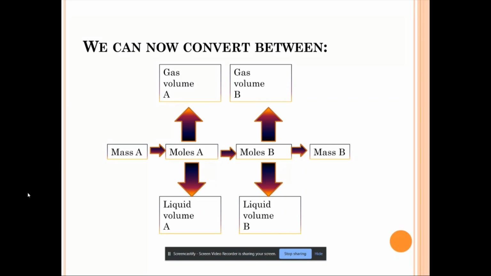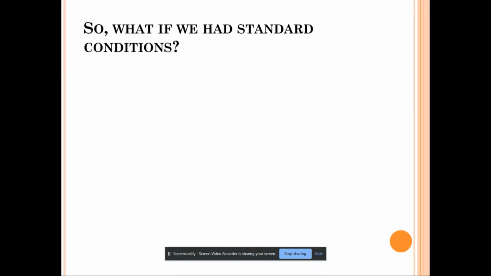You should be very familiar with mass of A to moles of A to moles of B to mass of B, of course, and you also learned how to go to liquid volume of A and B if we're using molarity. If you know moles, you can find liters. And we talked about going from moles to liters of a gas at STP. Well, now we don't have to be talking about standard temperature and pressure. We can change the temperature and pressure and use PV equals nRT to find out moles or any of the other variables.